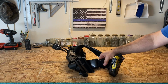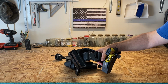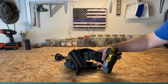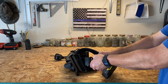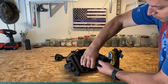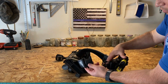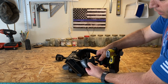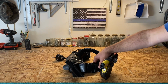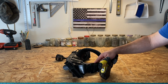This is a front buckle. I like the buckle. It's quick detach in case I need to take it off or anything. You have to push these two, but right here there's a kind of release, and as you can see, it snaps in there pretty well. Let me snap it in so you can actually hear. I mean, once it's in there, it's in there. It's not coming apart, which is another thing that I like about it.